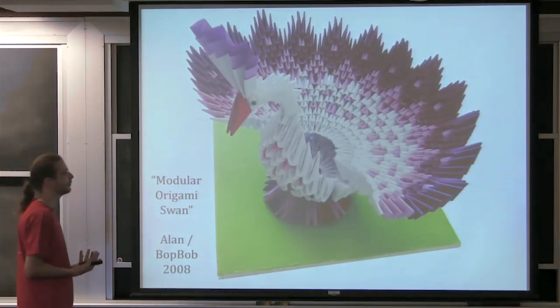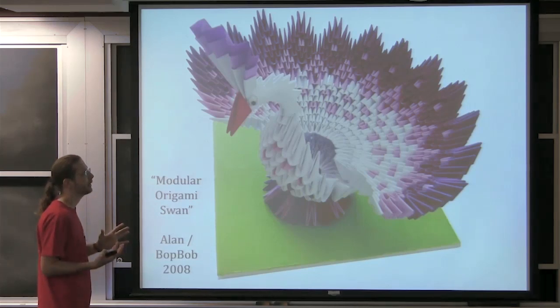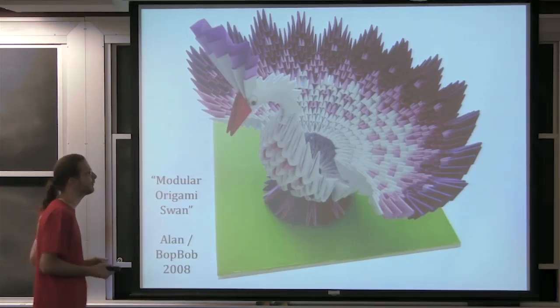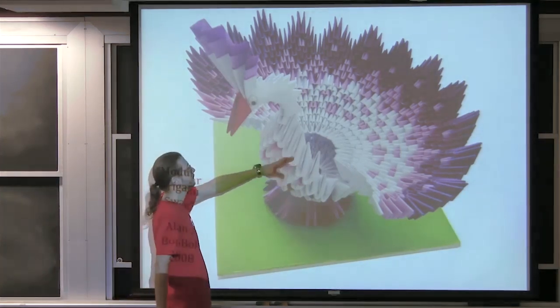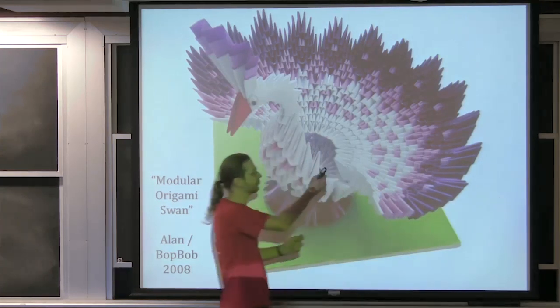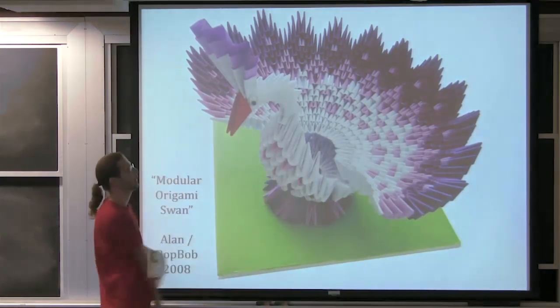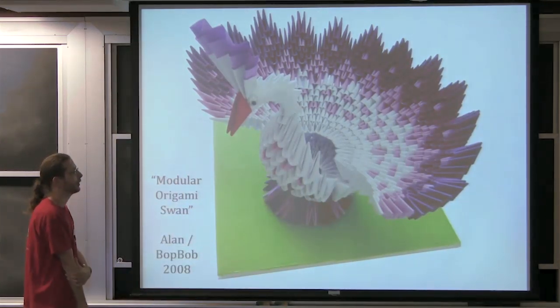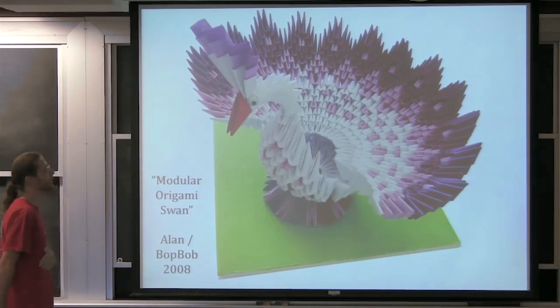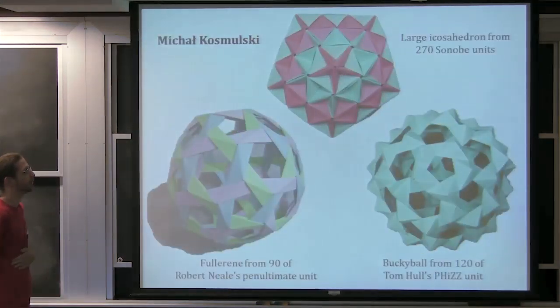I want to transition to modular origami, where you combine lots of identical parts, but now they're actually disconnected. And this is a very simple unit. I think it's just a water bomb base, and then they nest into each other. And you've probably seen these modular swans. I think they're a very old tradition, possibly China. I'm not sure exactly. So a kind of traditional model.